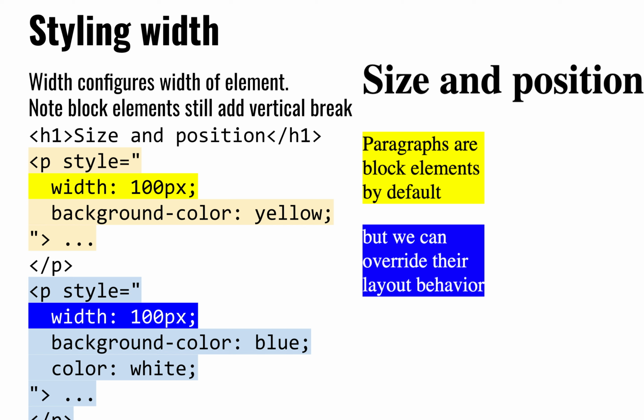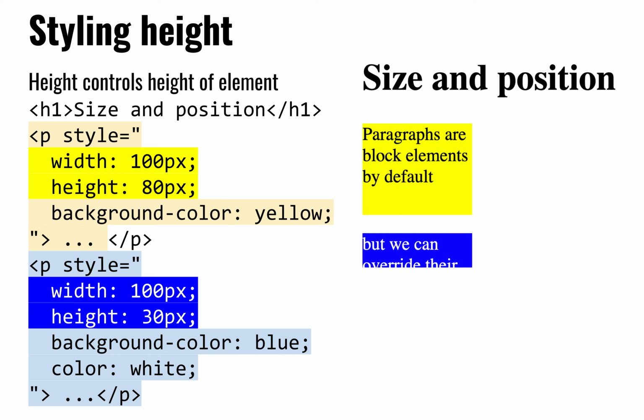Also notice that even if these widths were small enough that anything below could have fit right next to it, it's not going to do that, because these are still behaving like blocks, adding the vertical spacing. Otherwise, it would be inline, so that if it fits, it would be right next to it. Inline would have just gone next to it, moving from left to right and from top to bottom. So they're still both behaving like blocks, even if there would have been enough space to fit both of them side by side. Make sense? They're still behaving like blocks.